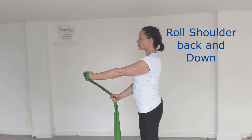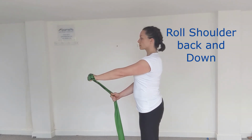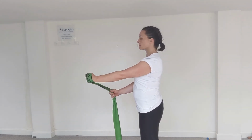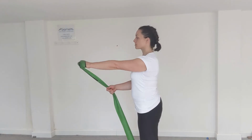Note again, before starting, roll that shoulder back and down. Really important that we're not rotating that shoulder forwards. And focus on that movement at the wrist. Palm up, palm down. And now ulnar and radial deviation, that thumb up movement.